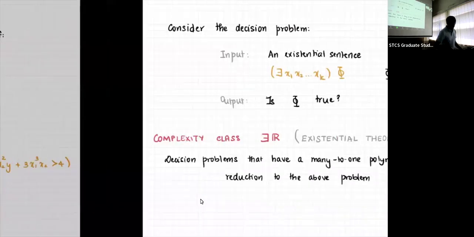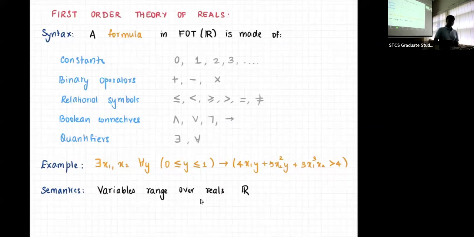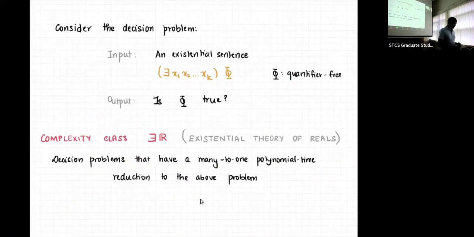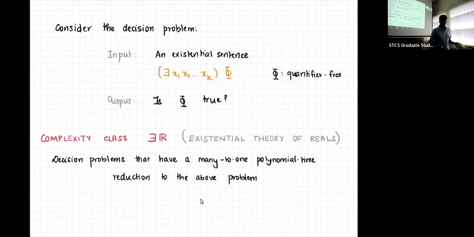So the constants allowed are only integers, or algebraic numbers, because with those you can define any variable. Exactly. So this is the decision problem. Given something like this, you can think of it as satisfaction of a conjunction of polynomial inequalities. Is it true? The complexity class is called there exists R. It consists of the set of all problems that can be reduced to this problem using a polynomial time reduction.